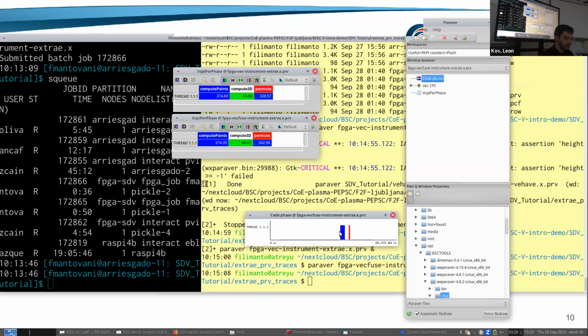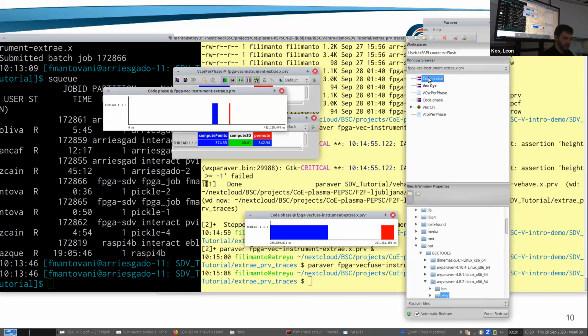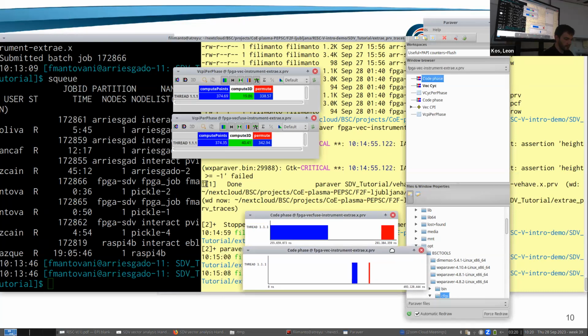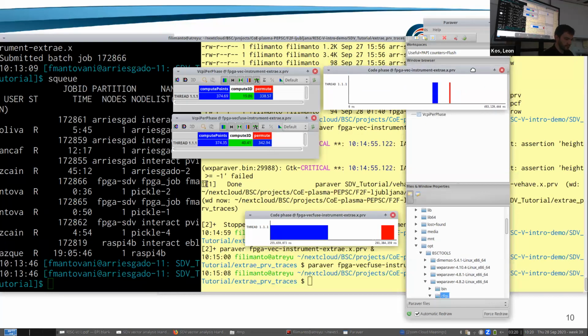I think it's also about looking at it from a different angle. From the angle of the application, you're more interested in the total number of cycles, because that tells you how fast you are. From the point of view of the code design with the hardware, we are interested in that to understand. So I think it's a nice thing that with a single trace you have a lot of different angles to look at, a lot of information.